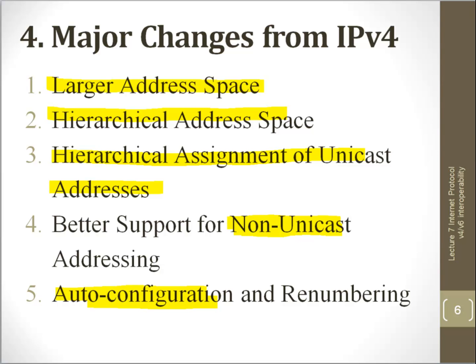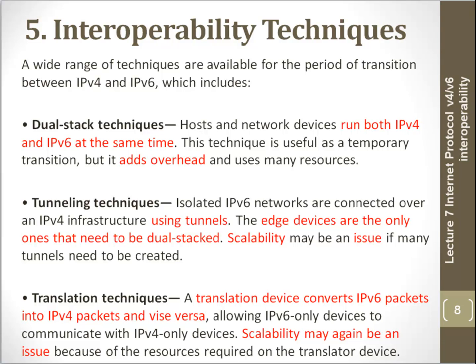Now I'm going to the next one, which is the interoperability techniques. This is how you can handle both IPv4 and IPv6. For example, I have an IPv4 network and my friend has an IPv6 network. I want to send some data from my network to my friend's. So this is from IPv4 to IPv6.